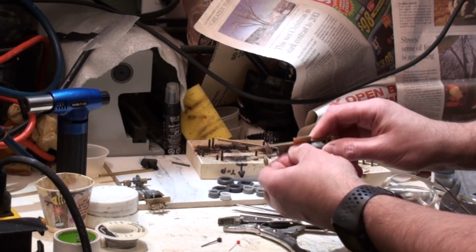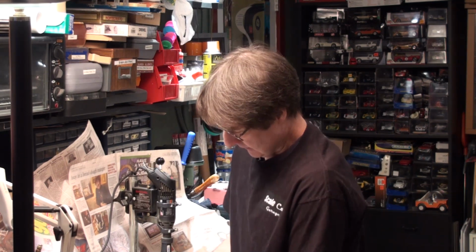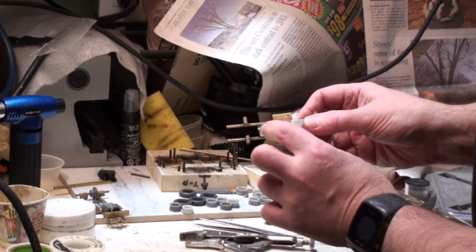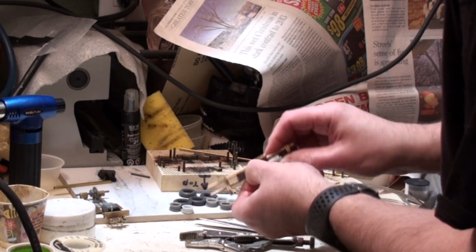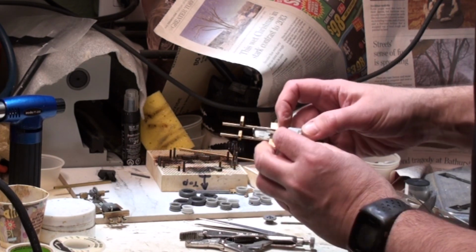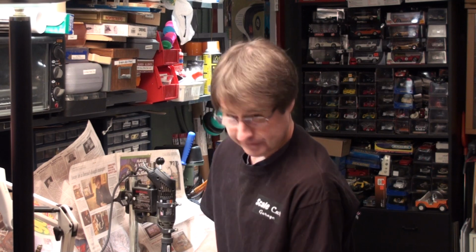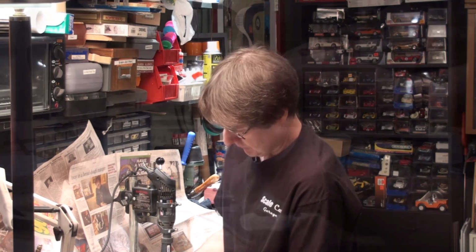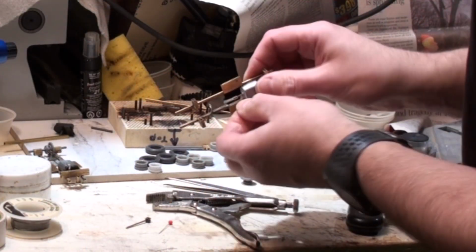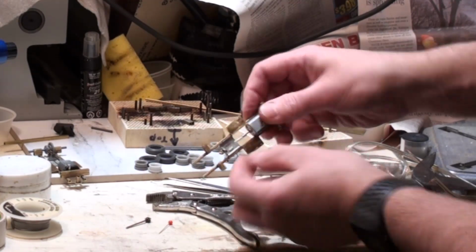And again, be patient. Now this is the easy part, although the other part's pretty easy, but the reason that it's relatively easy is because you're pushing out this column of air as we're pushing. You see that? See it? You can also pull it a little bit like so, but be patient. It takes a wee bit of time just to push with your fingers, push and rotate. And you see how far we've already got it up the motor shaft.